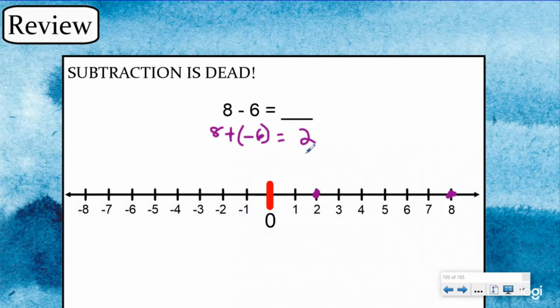Now, when you change subtraction to its additive inverse, you don't always have to do that. Subtraction isn't really dead. But this is a great skill to have, because eventually sometimes you're going to subtract, and sometimes you're going to add the additive inverse. It just depends on the situation and what you feel comfortable with. So in our next few lessons, we're going to pretend like subtraction's dead, but really it's just sleeping, and we're going to rewrite subtraction as adding the opposite, or its additive inverse.